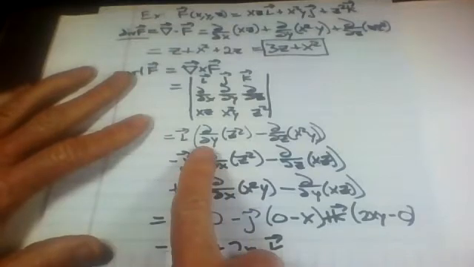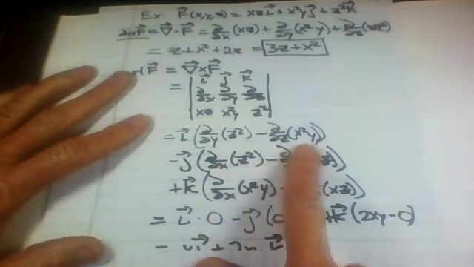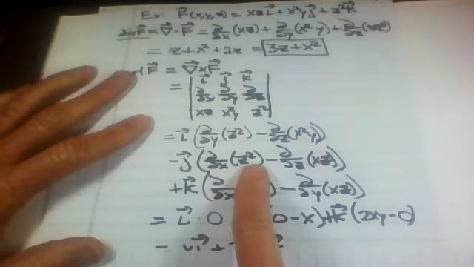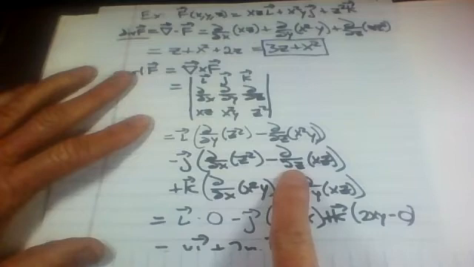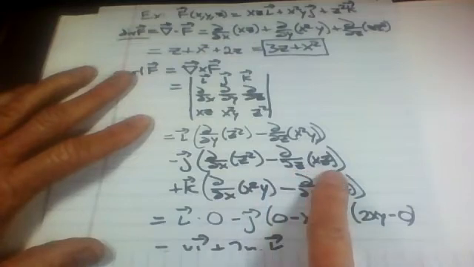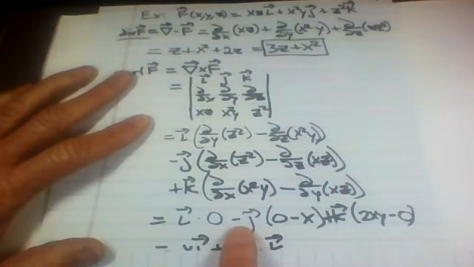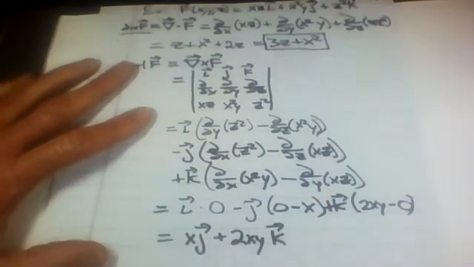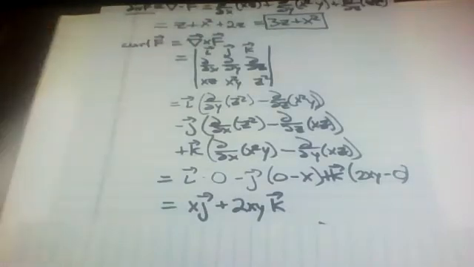Well, let's see. d/dy of z squared is 0. d/dz of x squared y is 0 because look, there's no z in there. There's no y in there. So we just get i times 0. And then d/dx of z squared is nothing but d/dz of xz is x. So we've got minus x here times minus j, gives us xj. And then d/dx of x squared y gives us 2xy, and d/dy of xz gives us nothing. We wind up with this vector for the curl in this example.